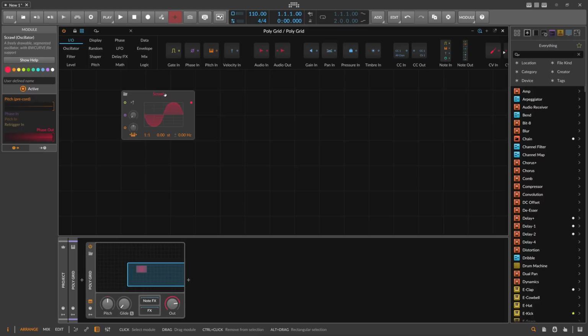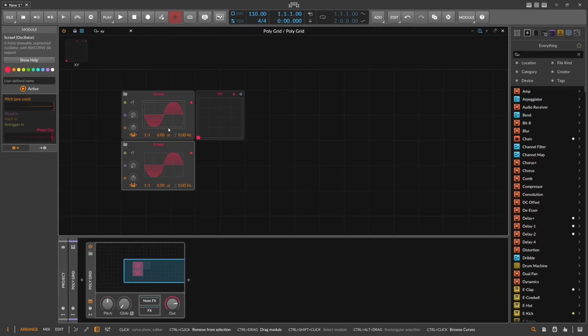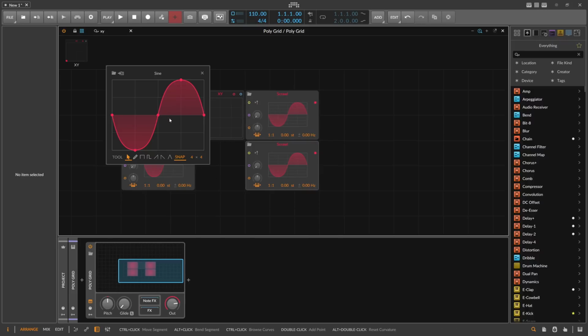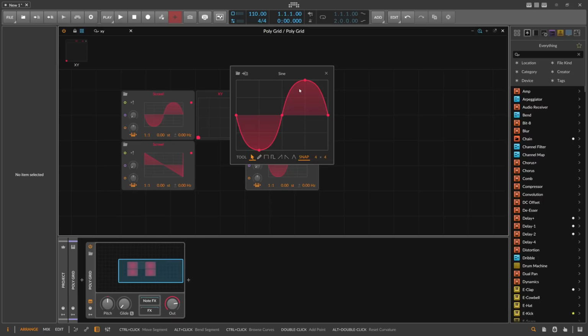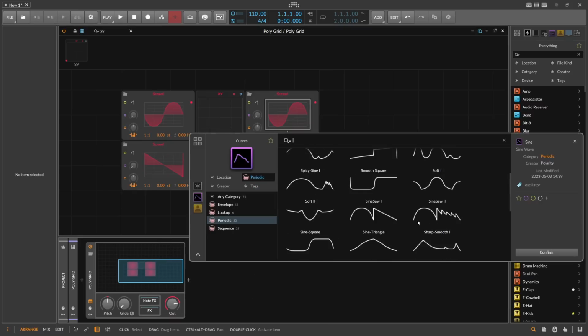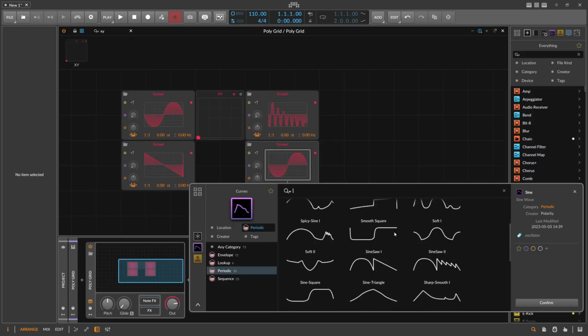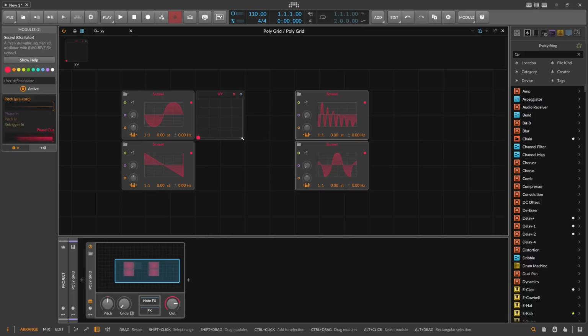And we can do this with the XY coordinate GUI interface thing here called XY, and we use multiple instances here of the Scrawl, exactly 4, and we load in multiple shapes. So here we have the sine, here we load in maybe a saw, here we have maybe let's use this roller coaster there, and here we load in something strange, something like this. So we can use the XY coordinate pad here to blend between these.